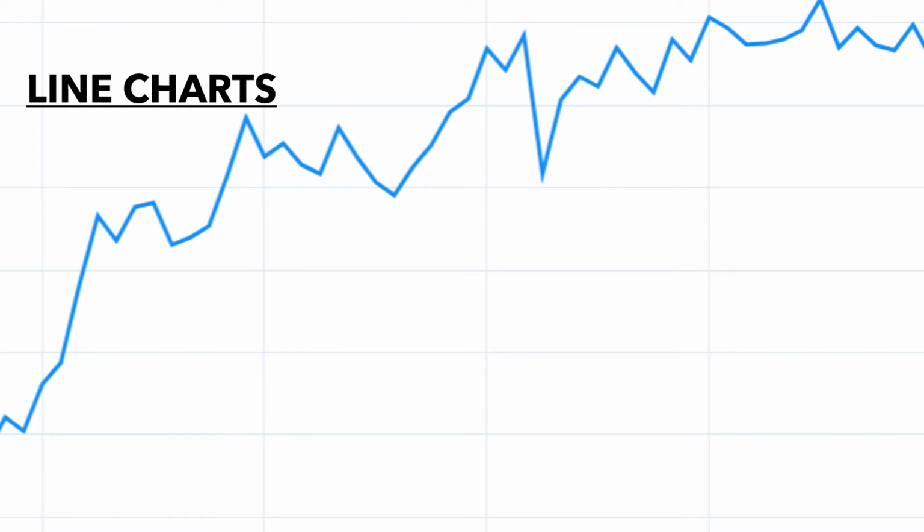There are variations to the very simple line chart, and these variations are to do with the values that are connected by the line. Some line charts use the open value, some use the high value, some use the low value, and some use the close value. Line charts are very useful for identifying trends as well as drawing support and resistance levels. However, line charts don't allow you to see market noise, which is the fluctuation in price within each time segment.